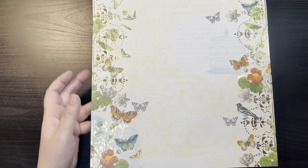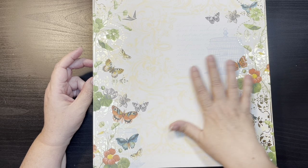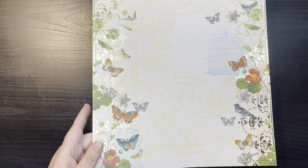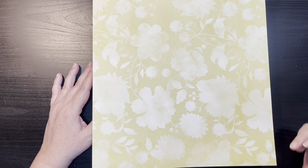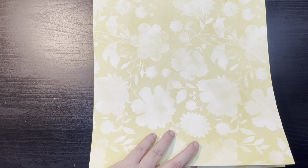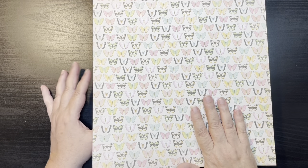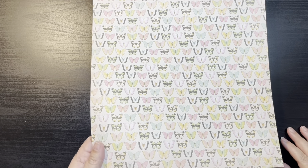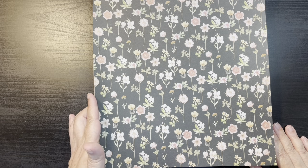Remember the back is white, so you can use that for matting. You can also cut a three or four inch strip and use it as a band if you want to do a band kind of layout or design. This one is kind of like a goldenrod with a yellowish color and pretty tone-on-tone florals. The next pattern is a whole sheet of butterflies. I might cut it up — they're a little bit small for fussy cutting, but I have fussy cut way smaller stuff. Those are sweet.